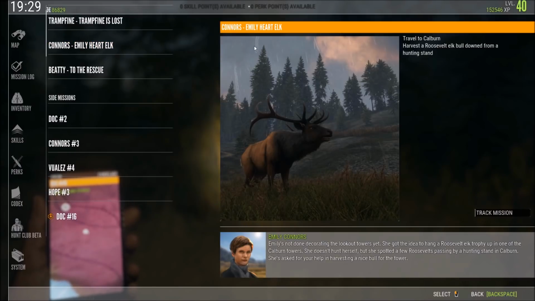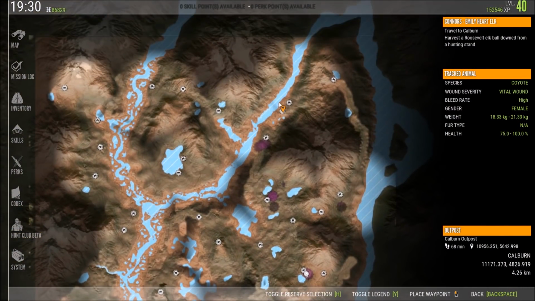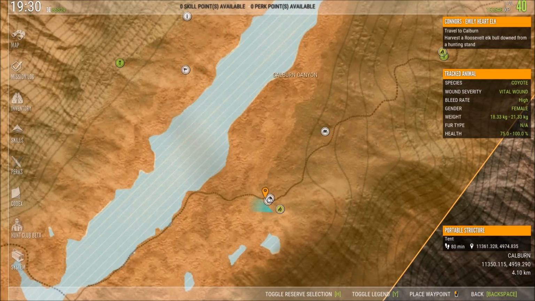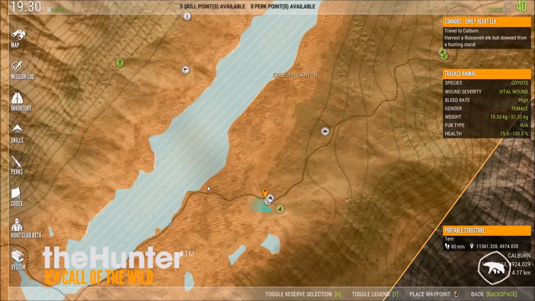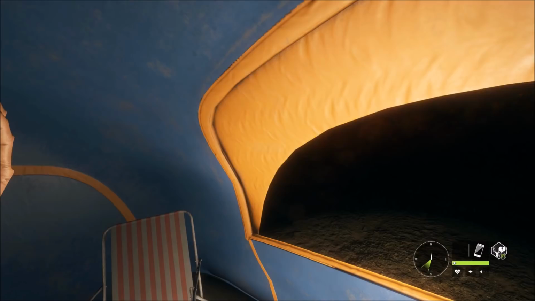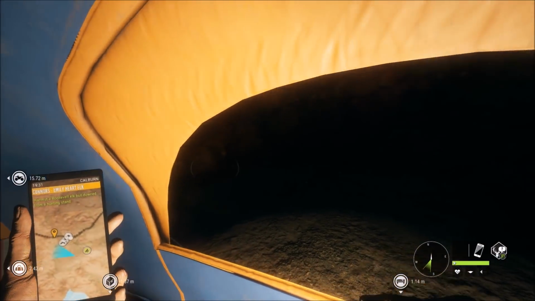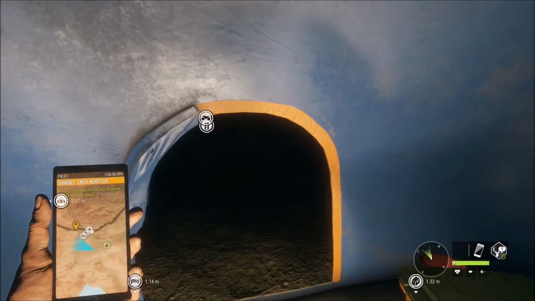I'm gonna go back to my tent here. Let's fast travel back to our tent up here. Now we're in the middle of the night, of course. And I don't want this. I'm gonna change it back today. So I'm wasting some money here on changing the time all the time.